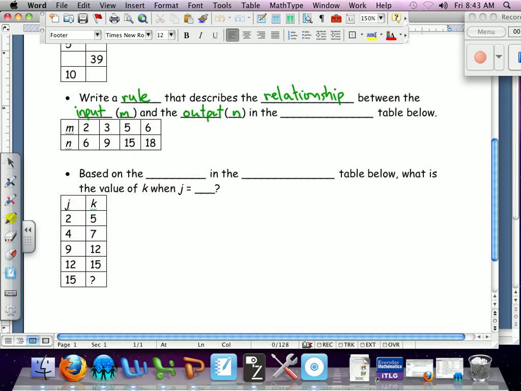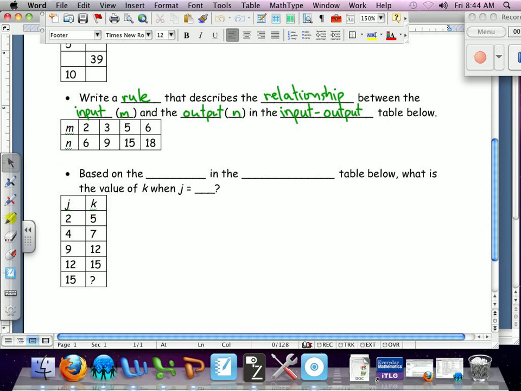In the input-output table below. So you still might occasionally see it called input-output table. That's why in the notes we're playing around with all the different terms you might see. So who thinks they can see what's happening to get from the input value to the output value? This one's actually a single step, just a demonstration problem, but a lot of times they're going to be multiple steps. You've got to try to really play around with things, which you'll try today.